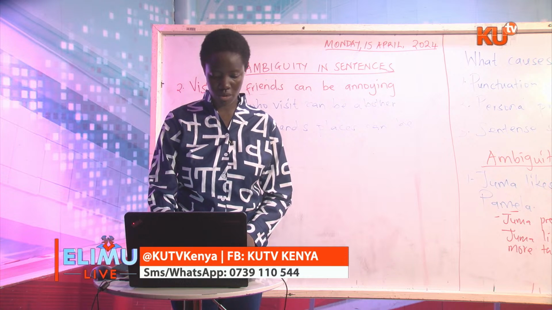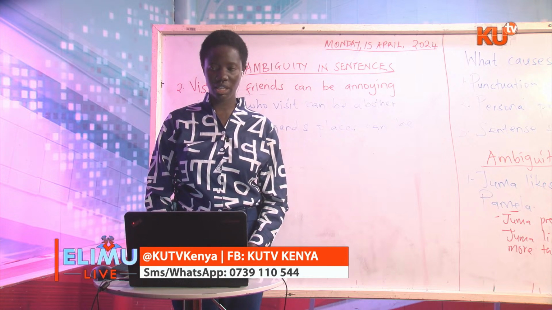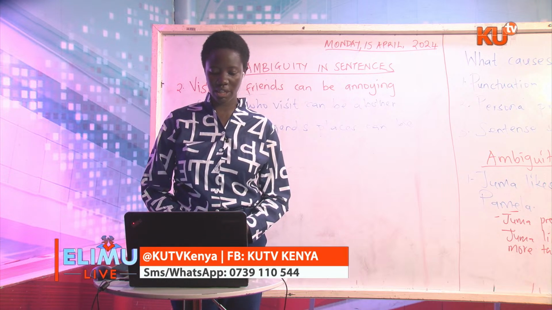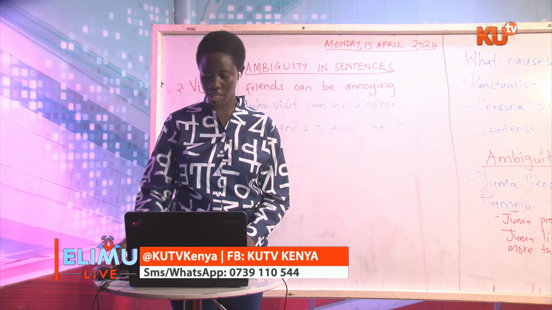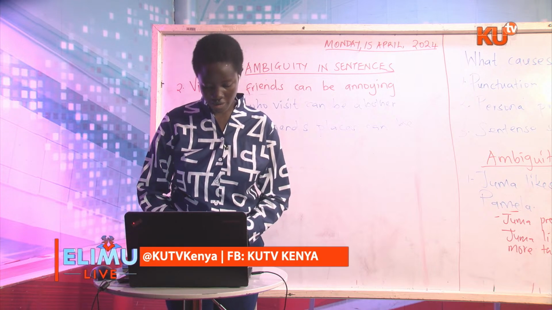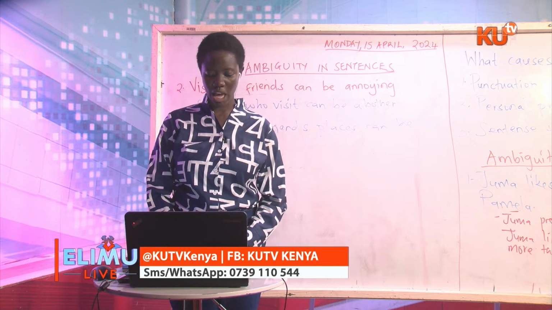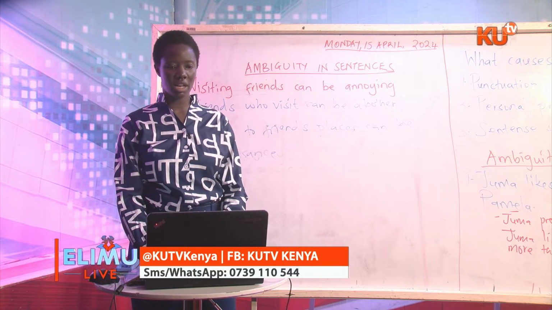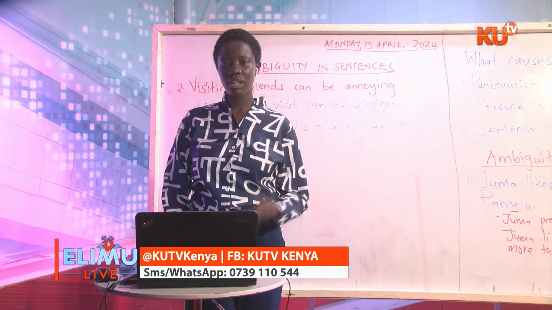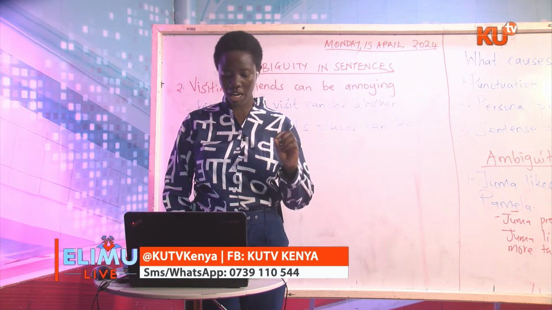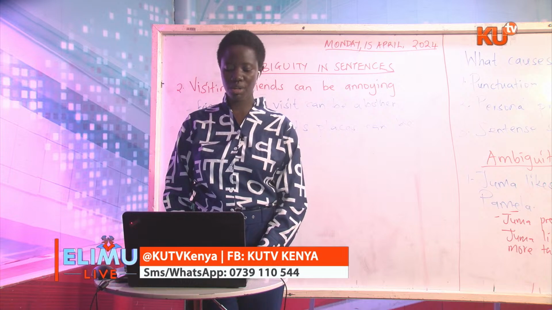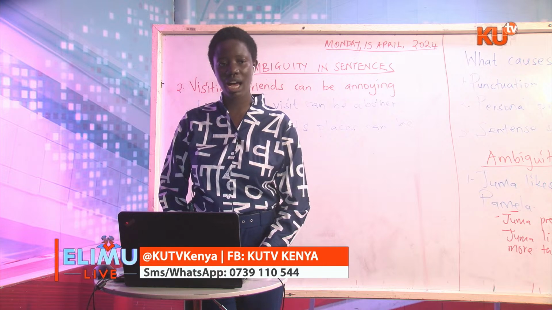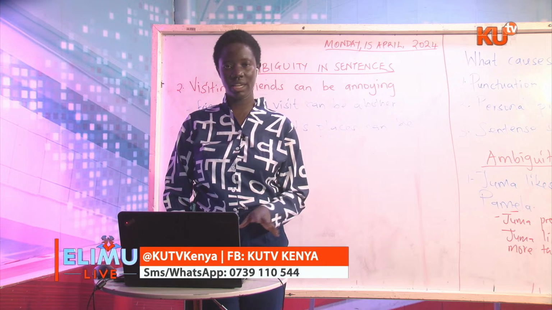This is a very common question tested in English Paper 2. Extract from the past KCSE questions: in 2017, ambiguity was tested, and remember there are different ways in which this question can be tested. The first way is that the examiner can ask you to explain the two different meanings in a sentence, and the second way is that you can be asked to remove ambiguity in a sentence.